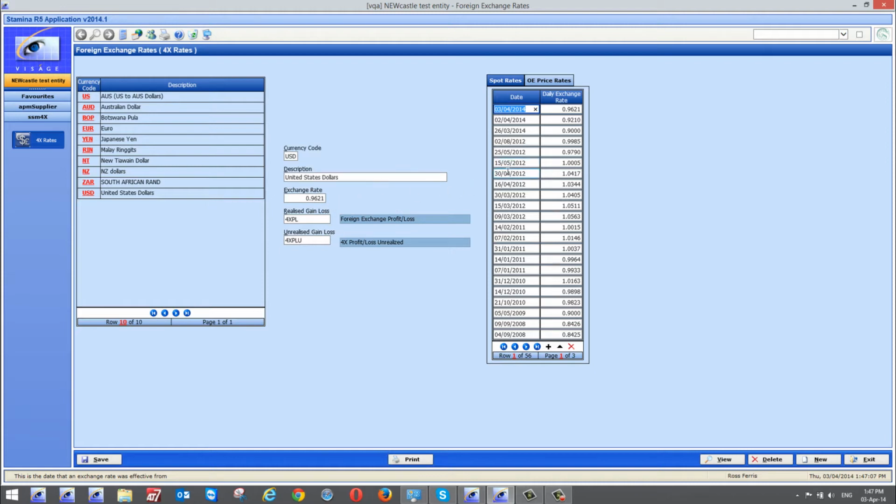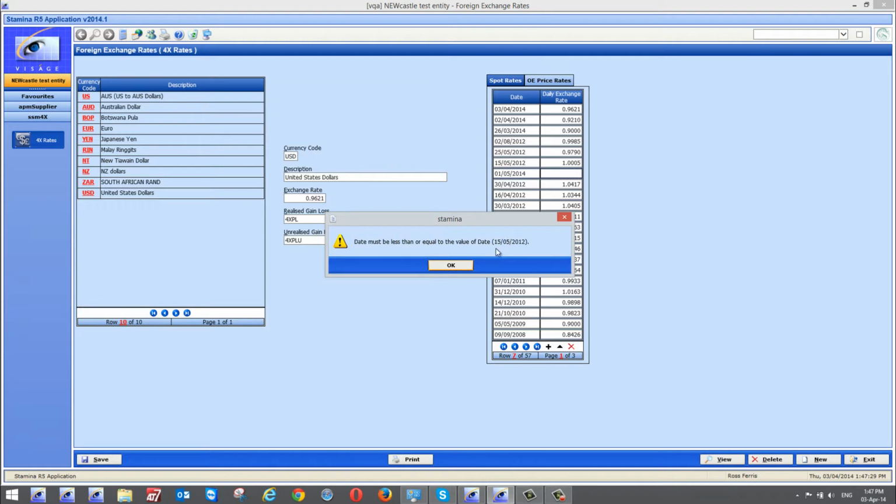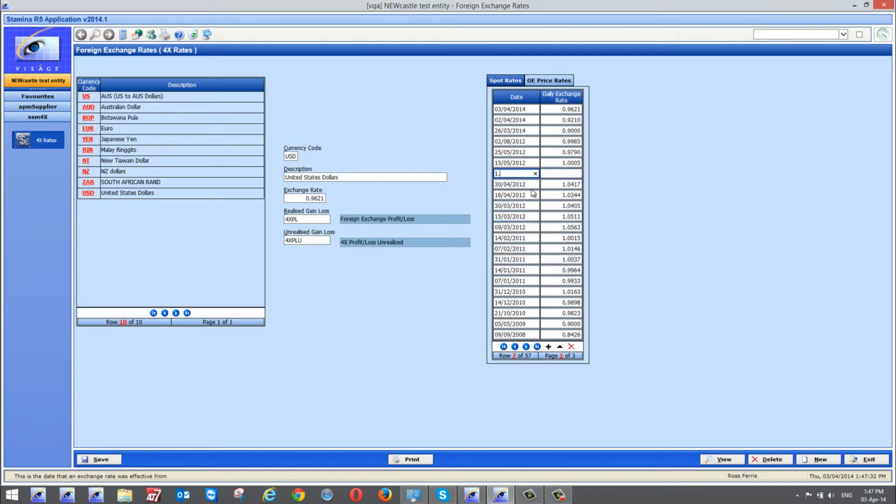You can also, if you happen to have missed a date, for example, there may have been a significant date in terms of transactions on, say, the 1st of May here, 2 years ago. Hopefully I'd know about it a little bit sooner than that, but we can just come to the table, insert a date, put in the 1st of May, and of course I need to nominate 1st of May in 2012, or I can just put in 12. You know the rules in terms of entering dates are very flexible there, and the exchange rate then might have been let's say something like that. So you can fix these up historically.